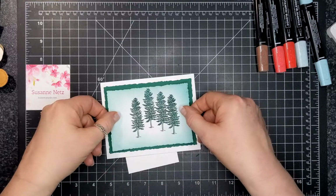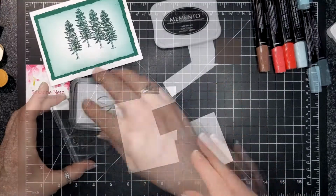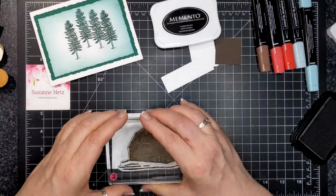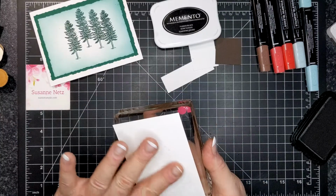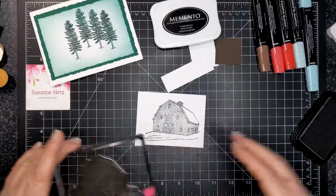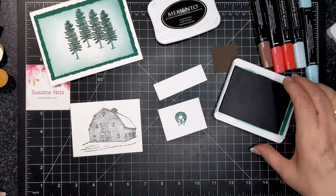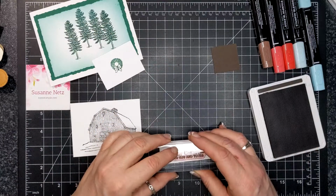And then we're going to do a whole bunch of embellishments for this card. So we're going to stamp the barn, of course, with Memento Tuxedo Black ink, and we're going to color it with light and dark Poppy Parade. As you know, the Stampin' Blends markers come in 2 colors, and they're sold together, a light and a dark, and they are very easy to work with for sure.